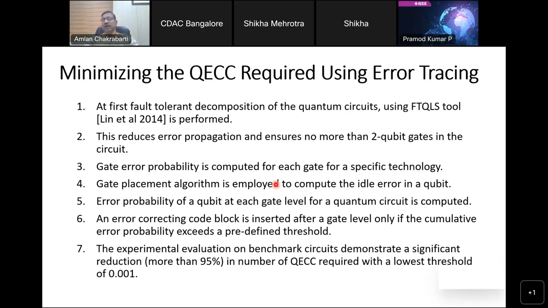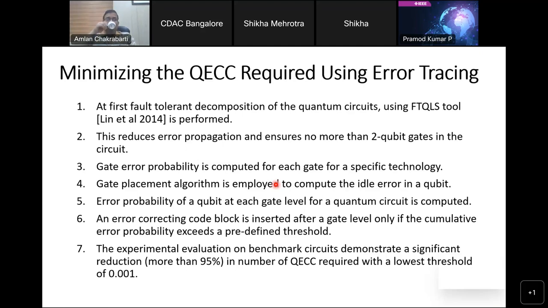So you can say, hey, I will do the error correction after each gate operation. But that is not a good option, because that will increase your cost enormously. So what you can do is actually work with an error threshold, right? When you see that the error in your circuit gets higher than the error threshold, then you know that you have to inspect and correct the error.